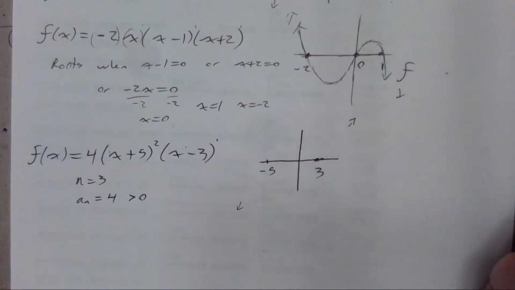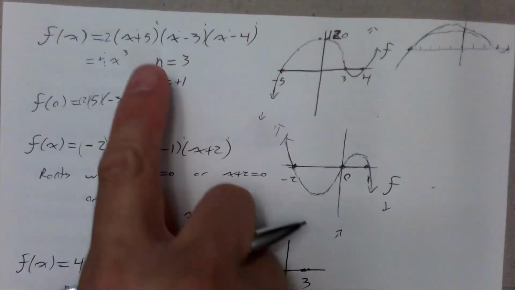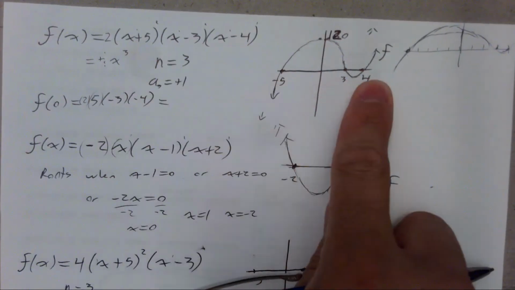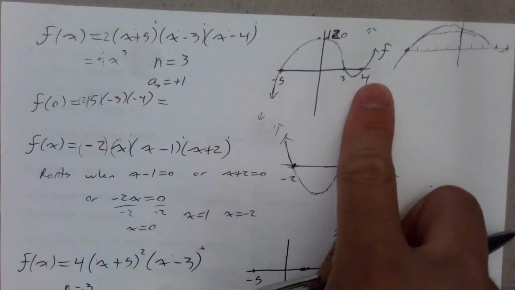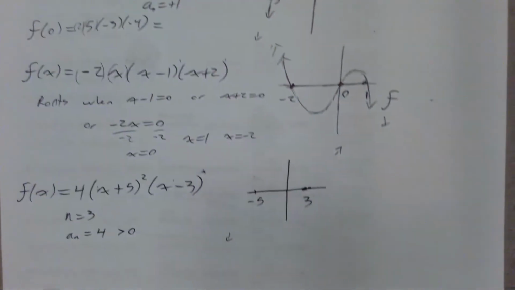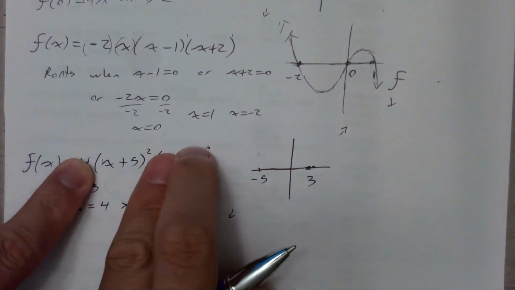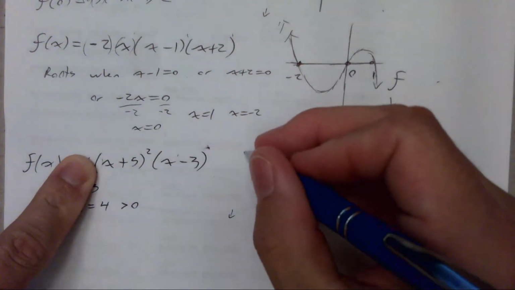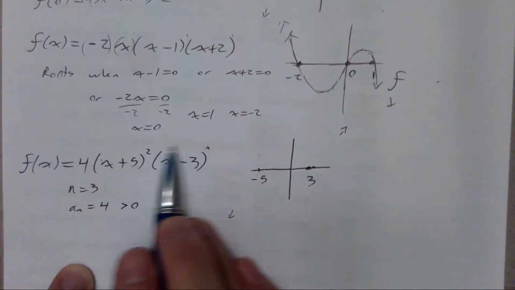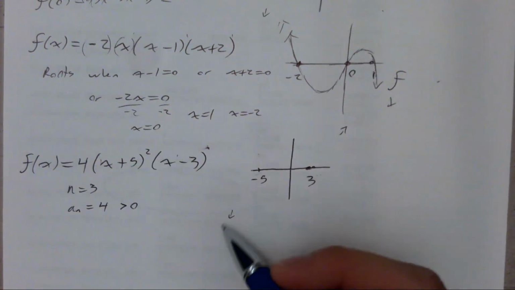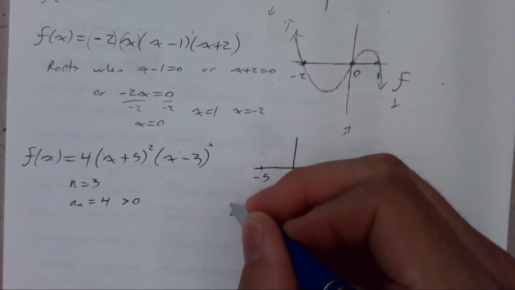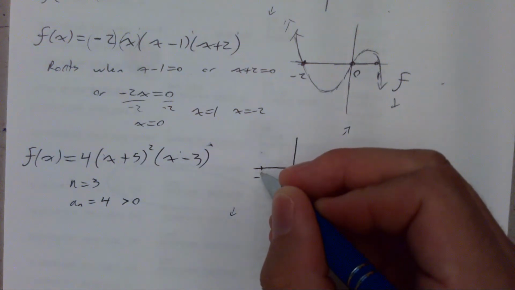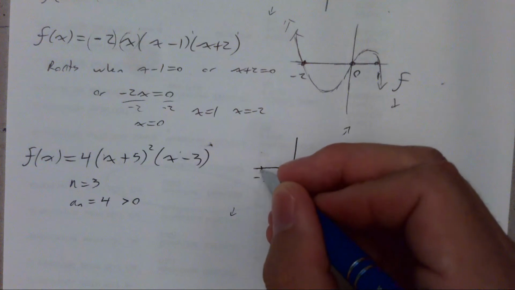Now, this curve and the curve above it had linear x-intercepts. The curve looks like a line as you cross the x-intercepts, because of the odd exponent on that factor, the factor changes sign as you cross those roots. Here, my curve is going to look quadratic near -5. I'm not going to sketch y equals x plus 5 squared up there because the signs of this factor also have an effect. I need to use what I know about the end behaviors to make sure that I'm in the right location. But what I'm going to do is touch the x-axis at -5, but not cross the x-axis. I don't always cross the x-axis at x-intercepts.